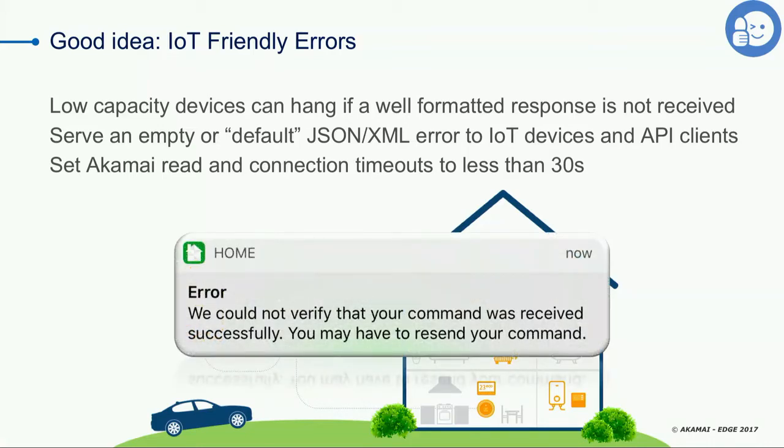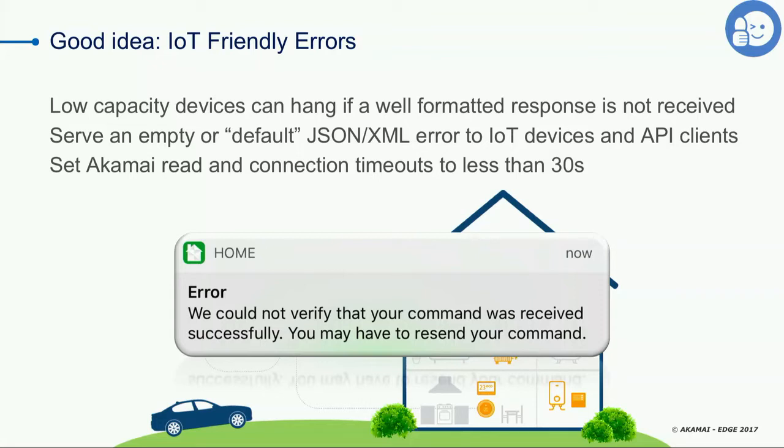This is actually my home. I got this error, and my thermostat was locked for the whole day. I had to wait until I got home, uninstall the app, unplug the Wi-Fi, do a bunch of things. What happened is I made a request, something happened along the way, and the error response was most likely not formatted in something they could understand. So the thermostat just crashed. That's something you want to avoid with your app.